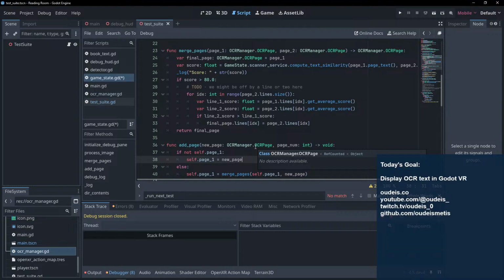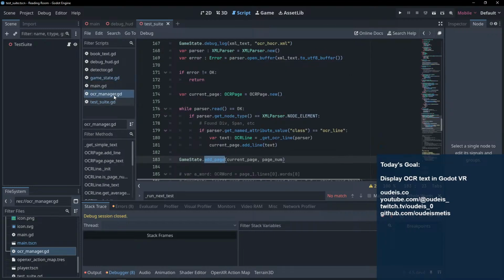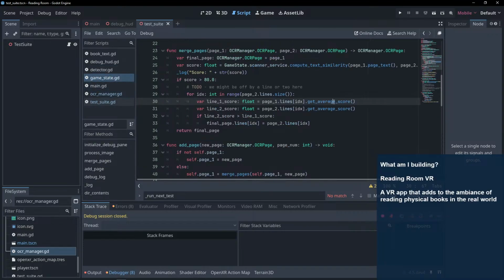okay, no, here's the other factor we have to consider. We just got an average score, right? Okay, this makes sense. So we just computed an average score. Get average score. We need to do that for the page as well.